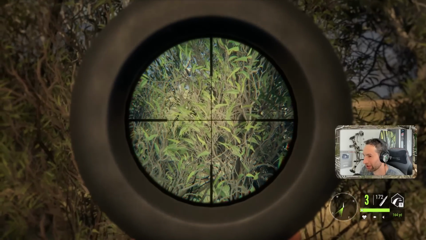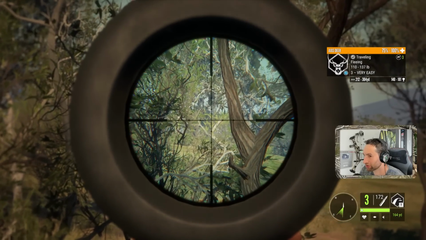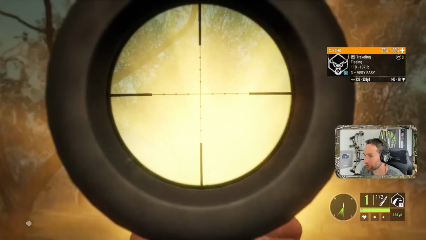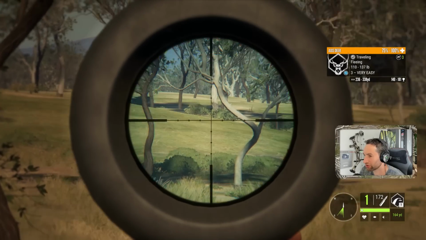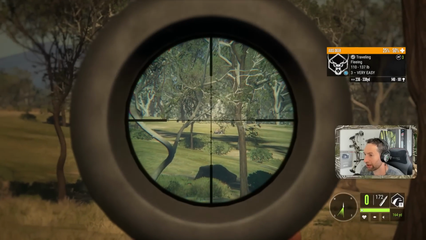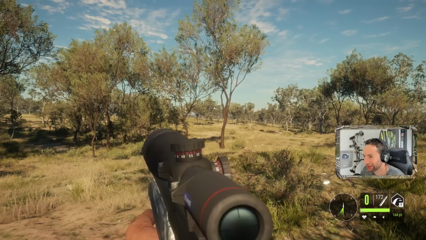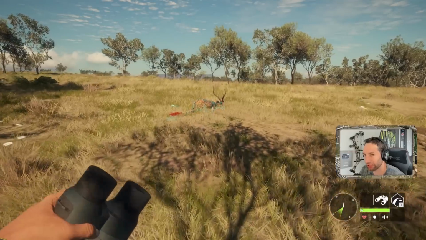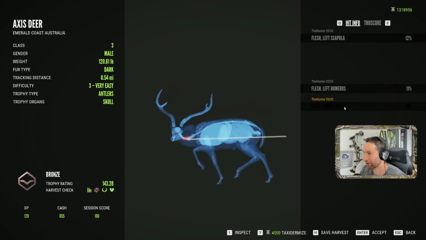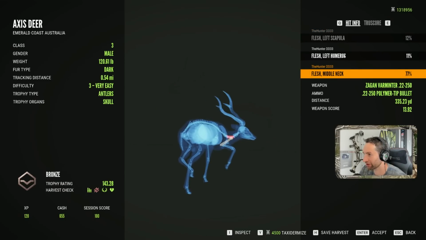Might have got him a little bit high, but then again... yeah, definitely got him a little bit. And then we just absolutely smoked him. Well, whatever it was, it was pretty awesome because he did not even flinch after that. Got him in the neck. 335 yards in the neck.